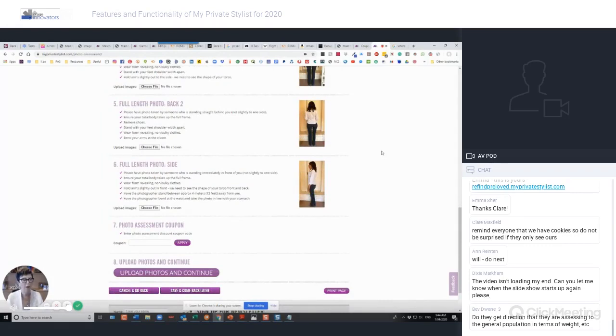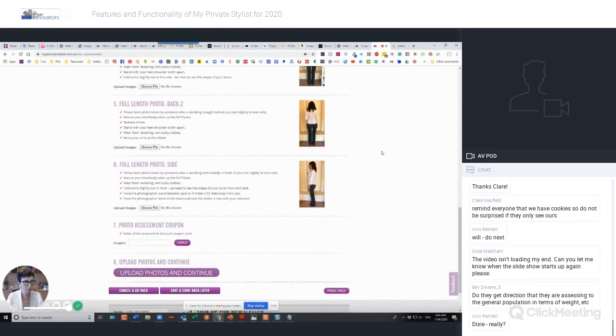And if they do that, then they'll fill in the first bit. They will then elect to pay for it, and everything will stop. It will send them an email. They can download the images, and then once they upload those images, then I get told about them. I do their assessment within 24, 48 working hours Australia, and I get back to them with a nice email, and the program continues. So once they do this, their program actually stops for them, but they do get told that in an email. And so we'll talk about virtual styling if you're doing some of this in a little bit.